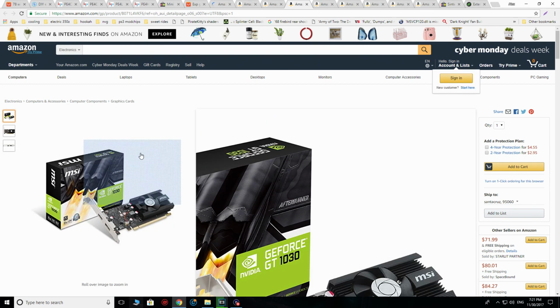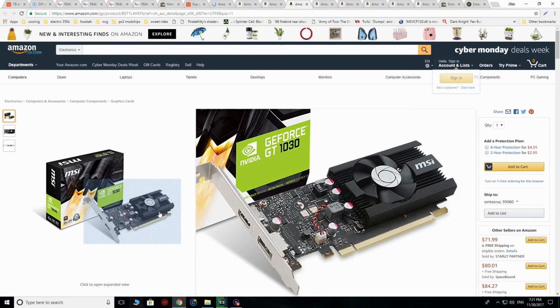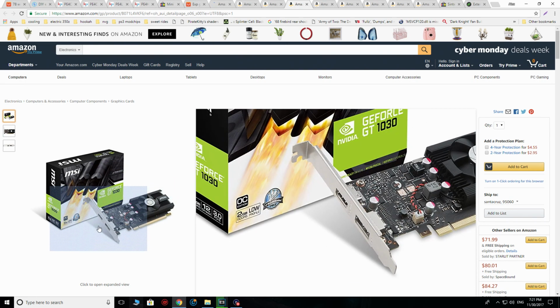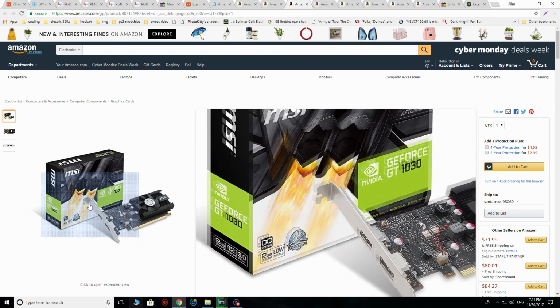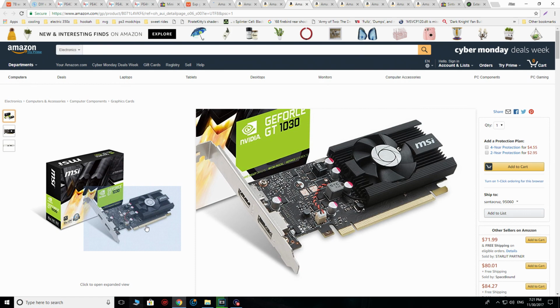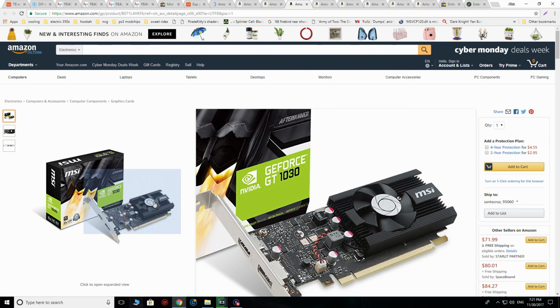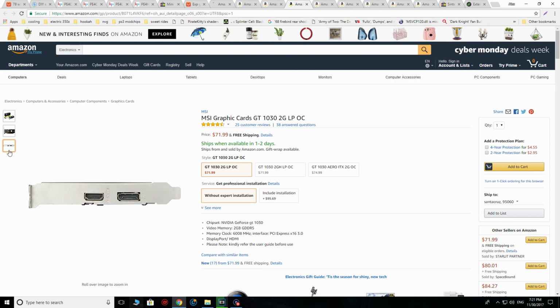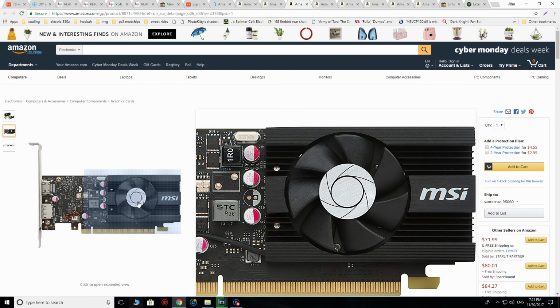This is the card that I'll be using. I have a GT 740 or GTM 740 in my computer right now. So this will be just a little bit faster. It's only a 2 gig card. And the primary reason why I got it is because it's got these tiny ports that don't stick out. And I can actually easily remove this connector, the chassis connector, to make it even smaller. Unfortunately, as it turned out, even though it is a very small card, as you can see, the profile is quite tiny. This cooler right here is actually just tall enough to not clear the inside of my case.